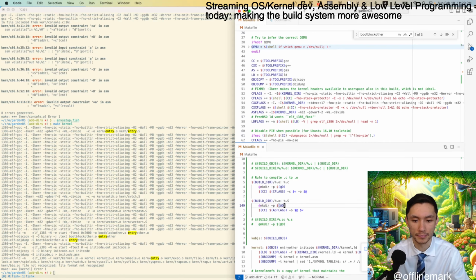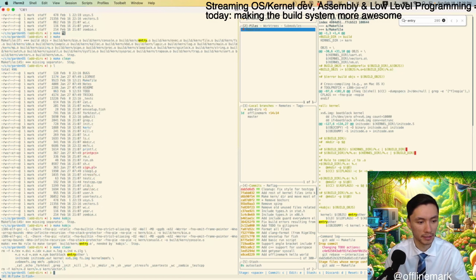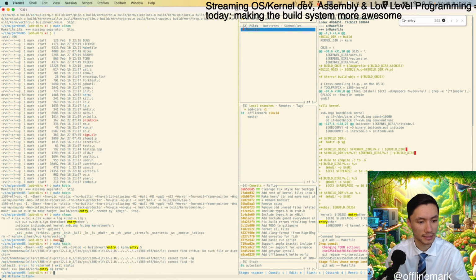So here we were just passing the compiler the AS flags. Yes, okay. Cool, let's go back. Make clean, make kobjs. Ugh.